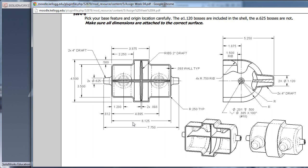First of all, I want you to notice that all of the dimensions from left to right are all coming off of this edge. You need to be very careful. I'll be checking for this, that all these dimensions, these 2 dimensions, all these dimensions, everything comes off of this edge. Make sure, like if you're on the back side of the model, this is the front side, if you're on the back side dimensioning these posts, that you're still attaching them to this edge, which when you're backwards might be actually on the right side. I hope that's not too confusing.